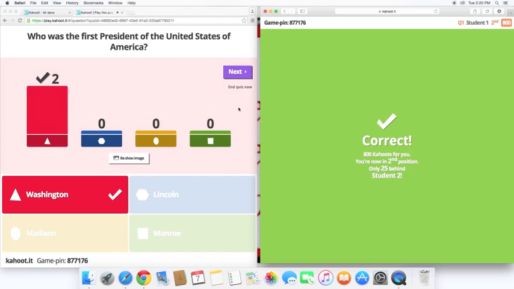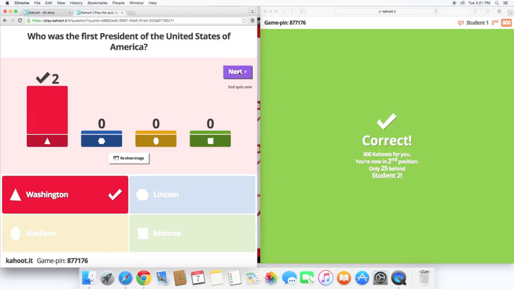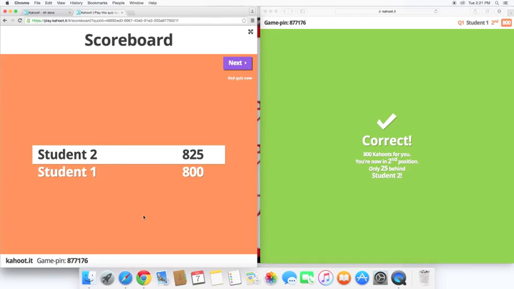Okay. Now, for the teacher, here they can see what the student body selected. And what the kids really enjoy is when I hit next, they can see who is currently leading. So we hit next again to go to the next question.